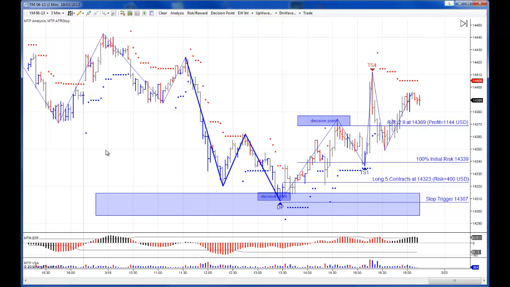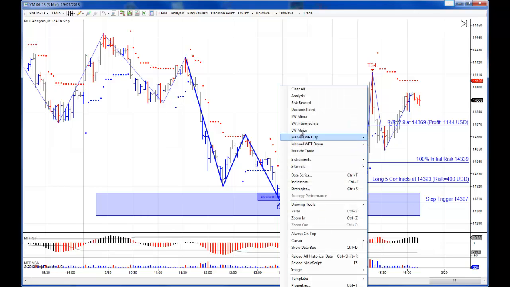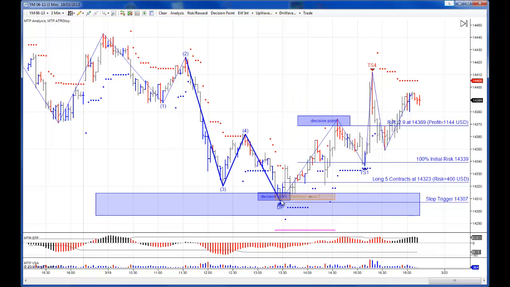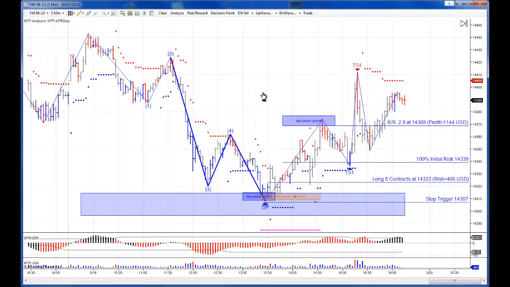So overall, there were some very good trade setups for both the standard and more advanced MT Predictor users, particularly when you combine the larger degree trend with the larger degree 15-minute DPs. We use our Elliott wave tool to have a look at the Elliott wave patterns, and our automatic trade setups combined in there as well. So some good trades there, and it shows the power of the MT Predictor software program, particularly for nailing the low of the day on the YM yesterday. Very nice trade setup that was.